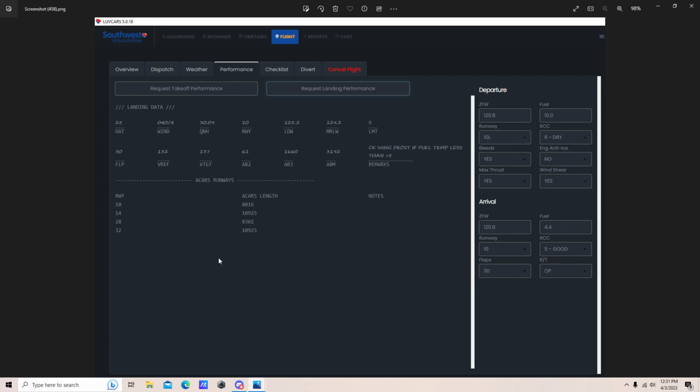So as long as you have a positive value in your auto brakes and there's no dashes, you're able to use that auto brake. If you have dashes for that auto brake setting, you cannot use that auto brake setting, because these landing numbers, these data numbers here, are only good for these set auto brake values. The other thing too is auto brake 1 is not authorized at Southwest Airlines, so we can't use auto brake 1. It doesn't really do much for the airplane anyways, so it's only auto brake 2, auto brake 3, auto brake max. Real quick, Joe, do you want to go over the equivalences of manual braking using these auto brake numbers?